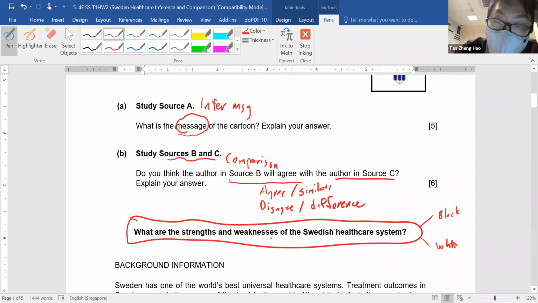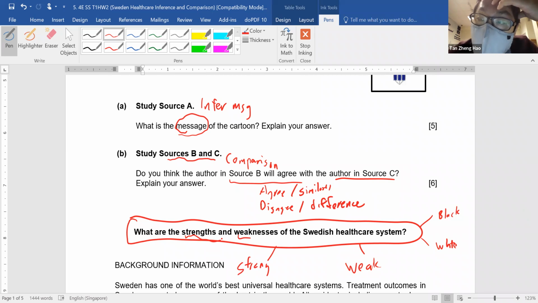In this case, you can say the Swedish healthcare system is very strong, very good. Or maybe the Swedish healthcare system is obviously very weak. So I kind of give you the two possible hints. We know that in sources A, B, and C, the sources will either say the Swedish healthcare system is very good, very strong, or they'll say it is very weak, very bad, or maybe a mix of both. But remember to have both perspectives when you read the source, so that later on you know what to look out for. So even just stopping here, the Swedish healthcare system could be strong or it could be weak.